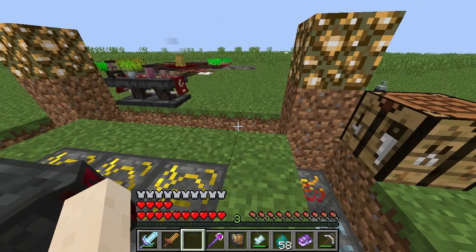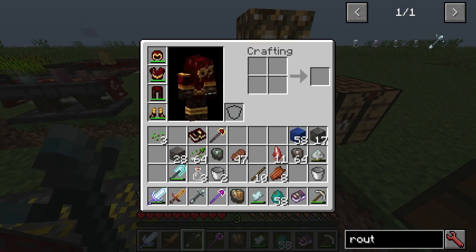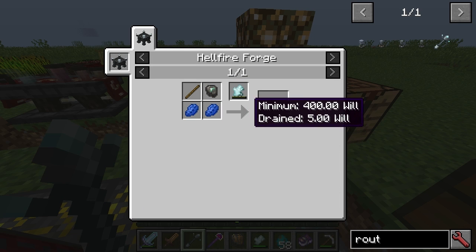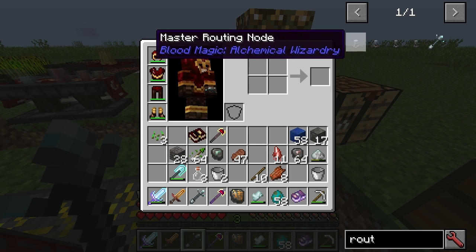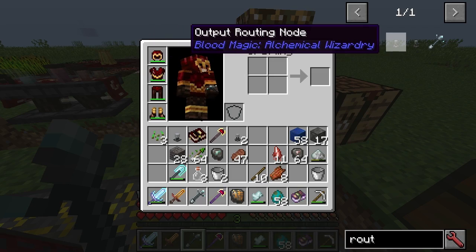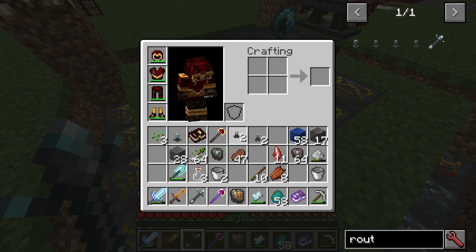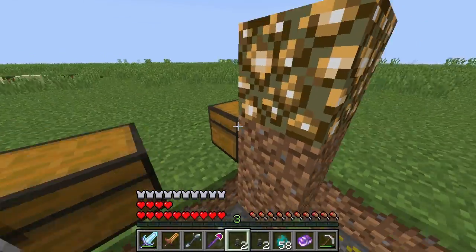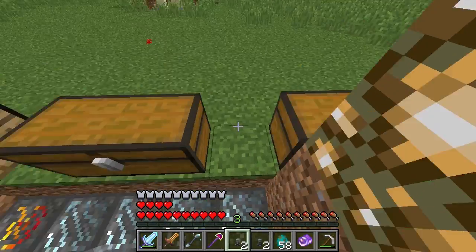So, next up, let's look at the node. So a lot of these things. So this is reinforced. Again, you need 400. So again, we're sort of about the same level. Output, input, and master. So we'll take a master, couple of inputs, couple of outputs. Okay. Let's just wonder which chest is... I could just use this one, I suppose.